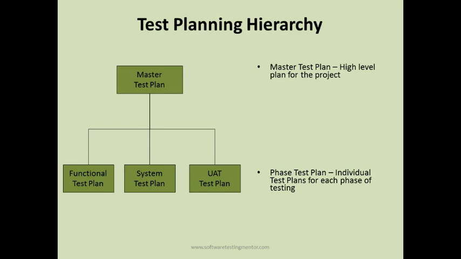You have this hierarchy in very complex kinds of applications or software when you are testing. In case you are testing just a simple software, then you might have just one test plan for the complete project. But if it is a complex project which has separate individual phases, then you have individual test plans. You have a functional test plan, you have a system test plan, a user acceptance test plan, or a performance test plan for doing specifically the performance testing. So this is the overall hierarchy of how you have the test plan in the complete testing project.